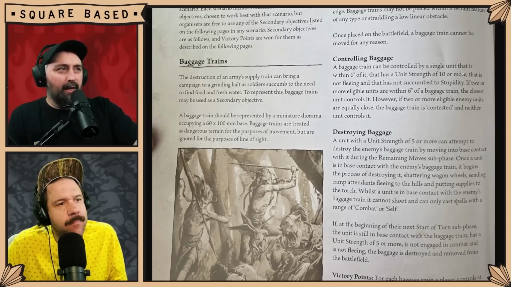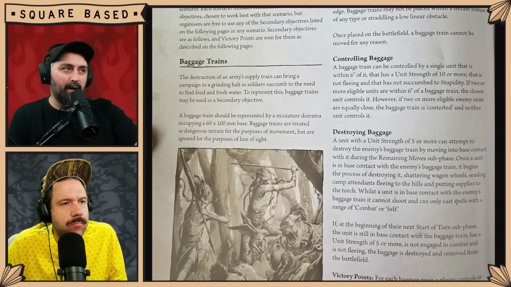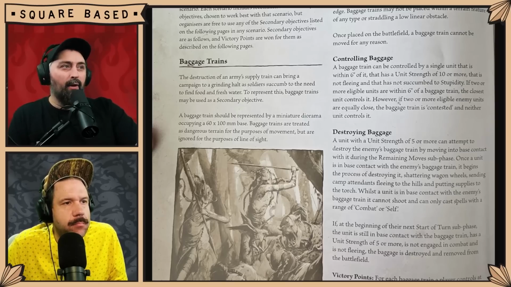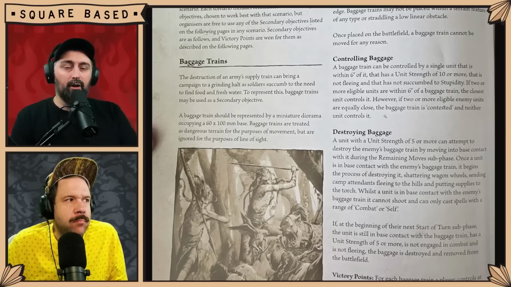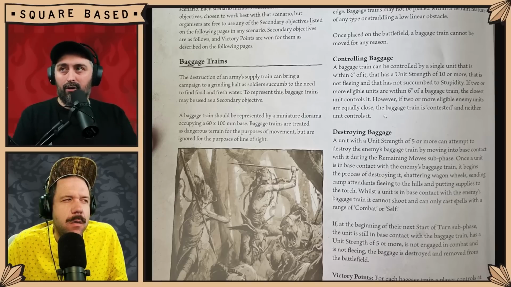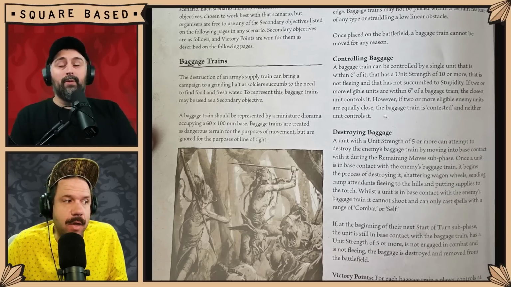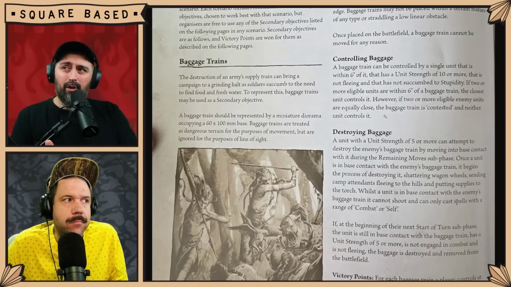Controlling a baggage train. A baggage train can be controlled by a single unit that is within 6 inches of it, has a unit strength of 10 or more, and is not fleeing and does not succumb to stupidity. If 2 or more eligible units are within 6 inches of the baggage train, the closest unit controls it. However, if 2 or more eligible units are equally close, the baggage train is contested and neither unit controls it. This is actually quite important because there are various ways of controlling things over the secondary missions. In some cases, higher unit strengths supersede lower unit strength units. That works on special features, and I think also on objectives as well. So there's a huge advocacy here for more models or higher unit strength, basically. In this case, it's not as important.